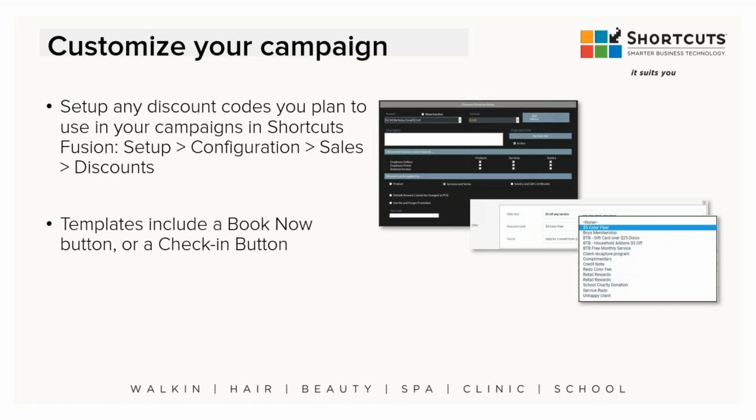So in your email setup, there is a portion in your templates that allows you to choose which coupon or which discount you want to synchronize it to. And also at the bottom, there is even a link to include a book now button, or if you're a barber shop where you deal with check-ins mostly or walk-ins, a check-in button. Now, if you decide I don't want to use these coupons or I don't want to show my book now button because this is just a we miss you email or something like that, and you just want to include information, you can always eliminate those rows. So the templates are flexible in this regard.